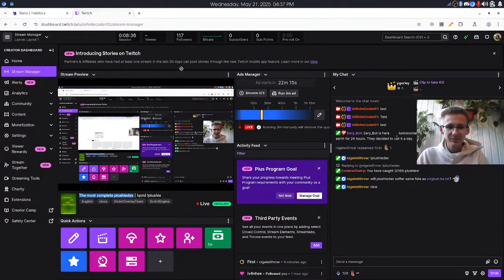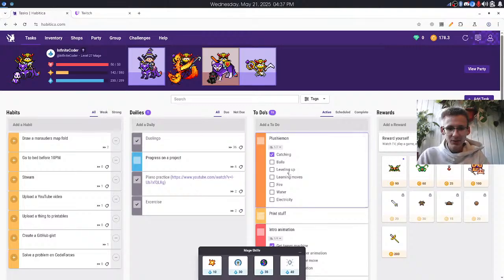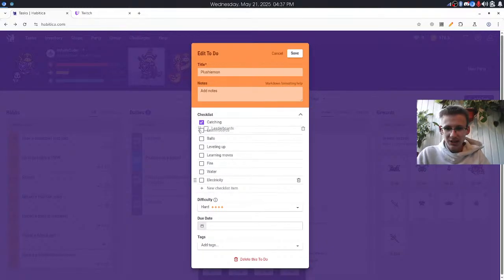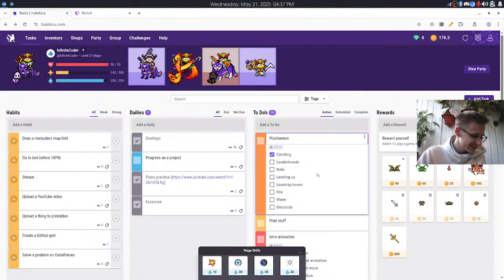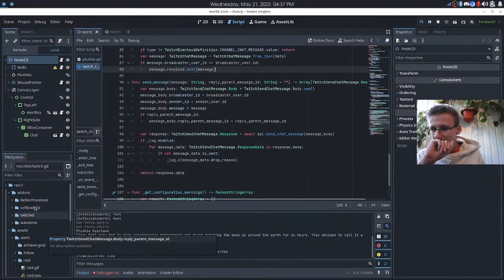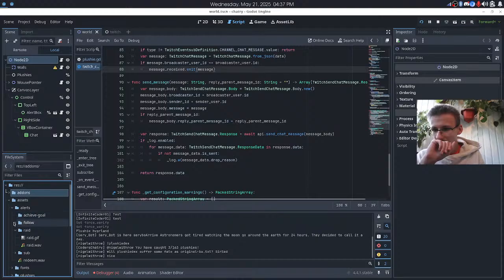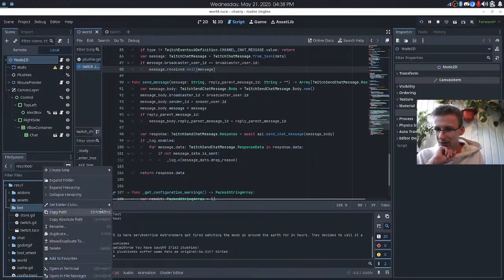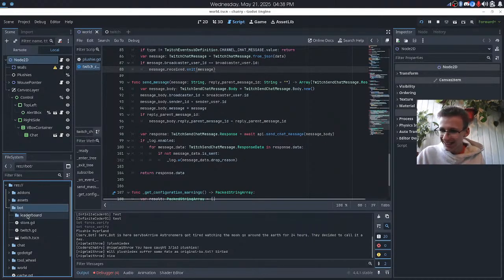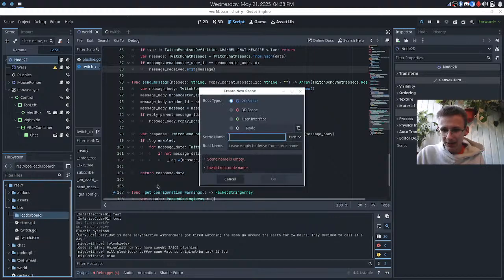So let's first, do I have leaderboards here? Leaderboards. You can see Habitica there. Let's do them first because I want to. I mean, right now it's probably gonna be only one leaderboard, and I'm not even sure about that. So let me collapse those. I wish there was a quick collapse-all action. Let's create a new folder, leaderboard. Did I spell it right? I did. Now let's make a scene there.